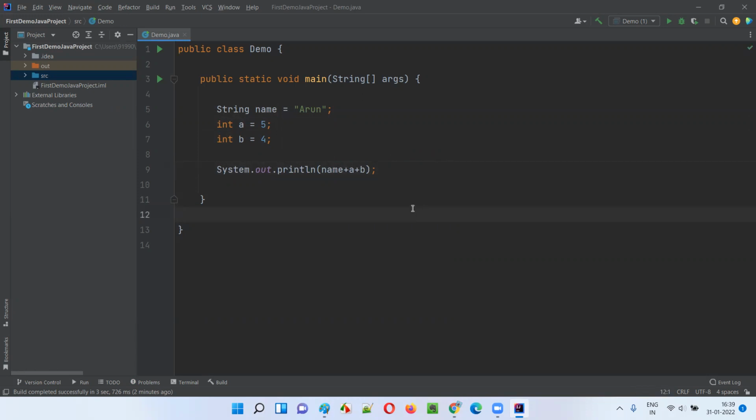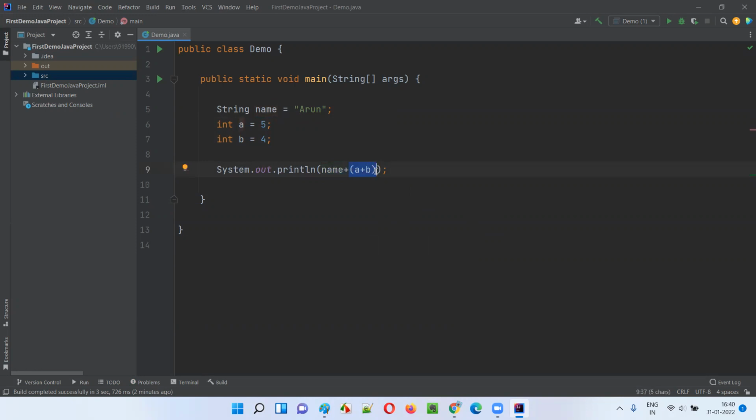Okay, fine. But there is a way, guys. You can add this a plus b despite the string. The way is you just surround this a plus b with circular brackets. In Java, if you provide circular brackets, this will be calculated first before concatenating the string text. The portion inside circular brackets will be evaluated first.